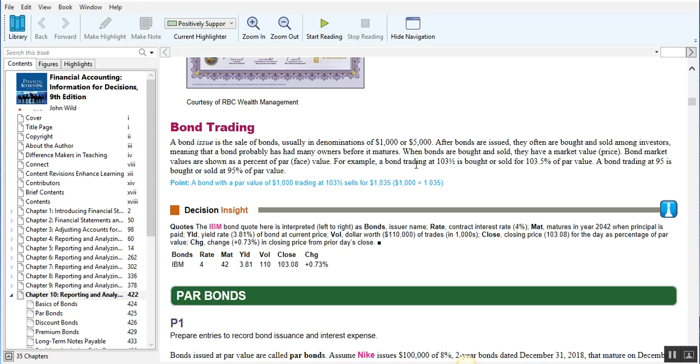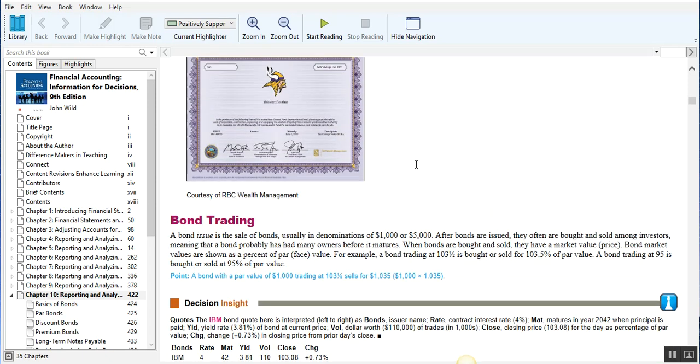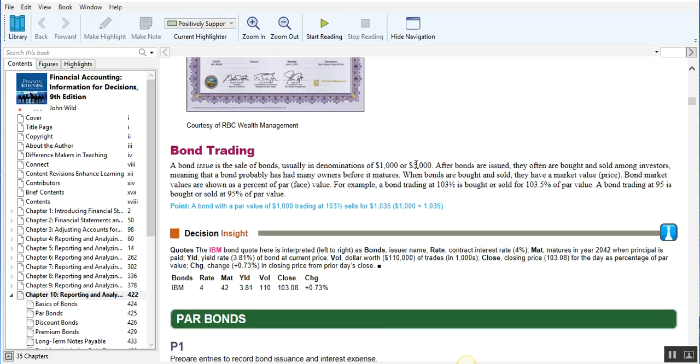Now the question is always on these bond issues, is the interest rate on the face of the bond paying at, above, or less than the market rate? If a bond is paying the exact market rate, typically the bonds are going to trade for their face value, their par value. So if the market rate is 5% and the bonds are 5%, they're going to sell for 1,000. If the market rate is higher, if it's 6% or 7%, these bonds will trade at less than that value. If the market rate is lower, say if the bonds are 5% and the market rate is 3%, well, these bonds are going to sell for a premium.